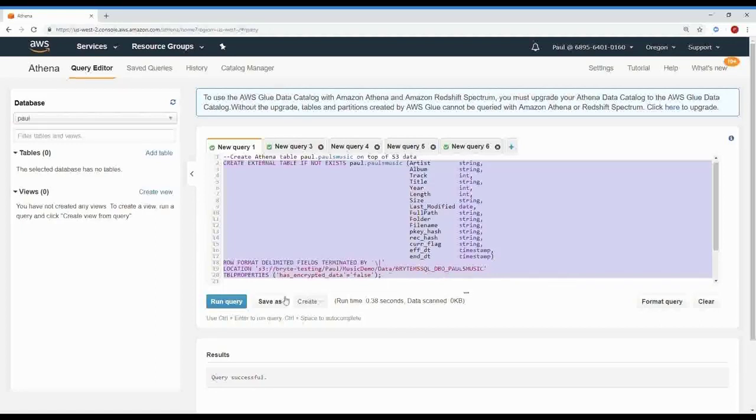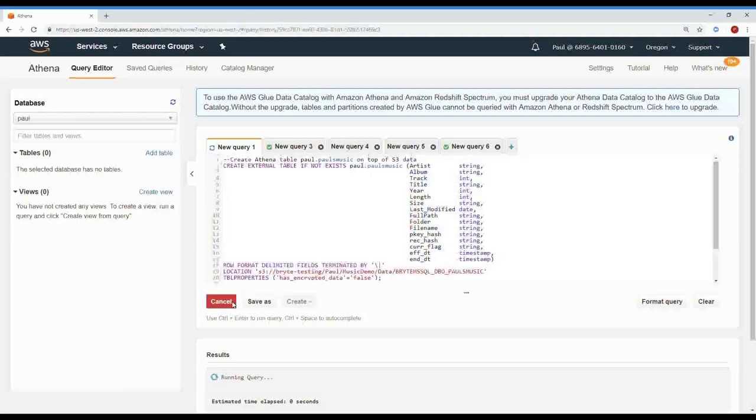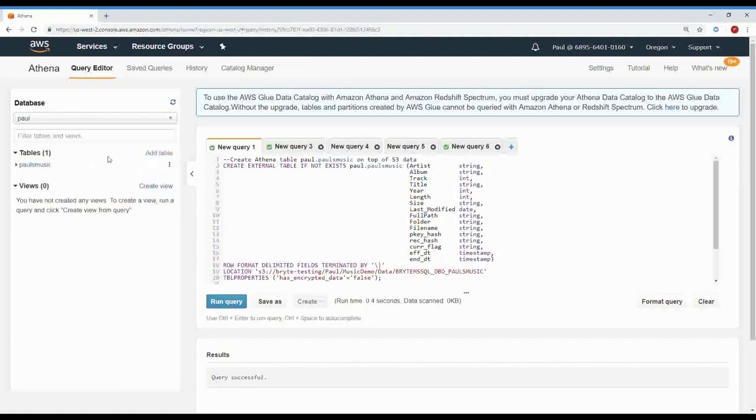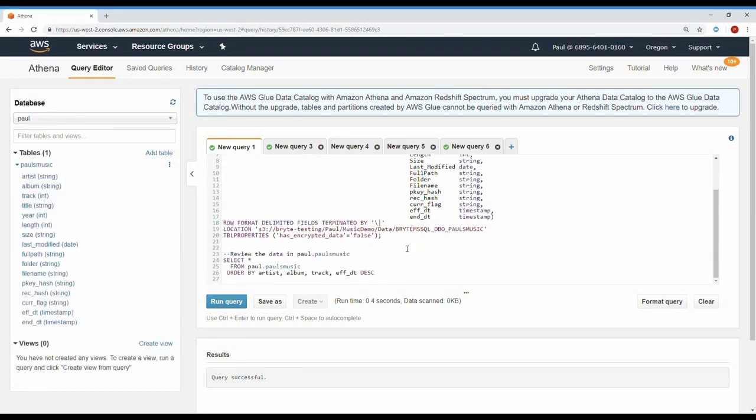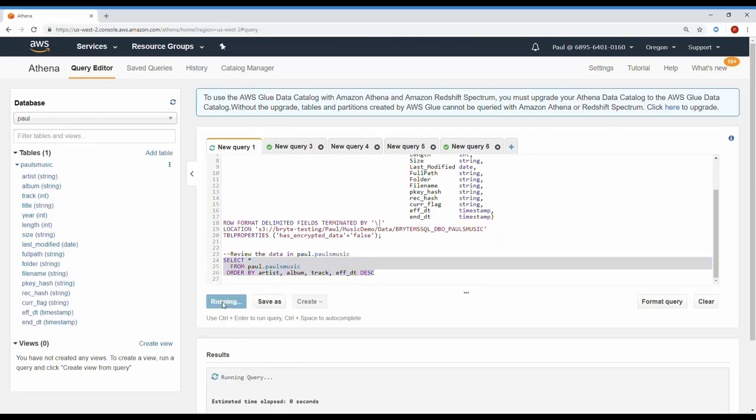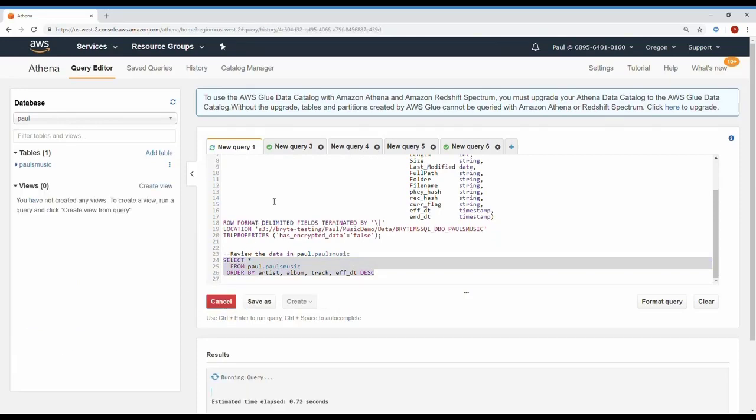And we can just run that now, and it's created the table, and you see over here we've got a table and we've got listed all the columns. And what we can now do is have a quick look at all that data within the Athena console itself.